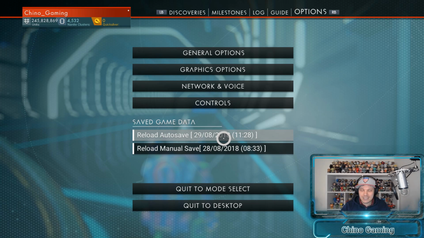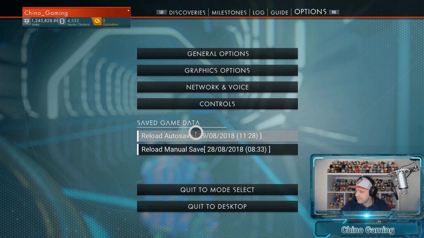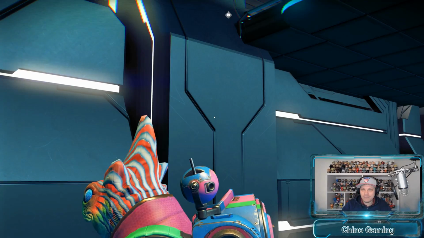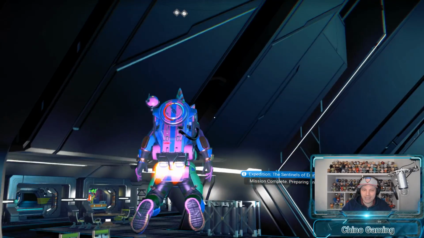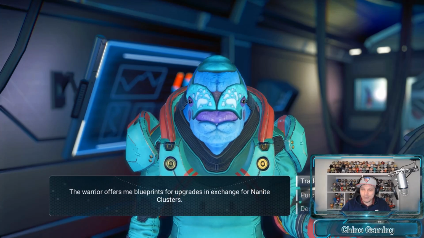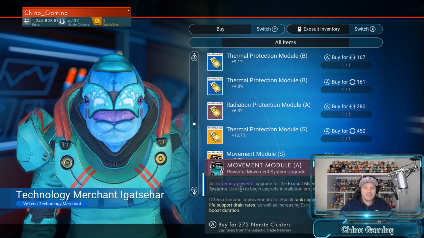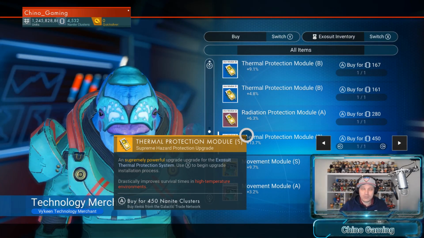What I'll also say is, just in case the restore point didn't work, you want to check the timer on that autosave. I currently have 11:28 on there. Looking at my clock, that's 11:28. Perfect. Now I load that same restore point, and we're going to go back to the same vendor. And you will see the upgrade happening. In my opinion, this is the best way to get yourself 3 to 6 of the module that you're looking for.